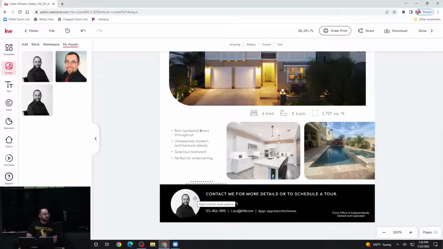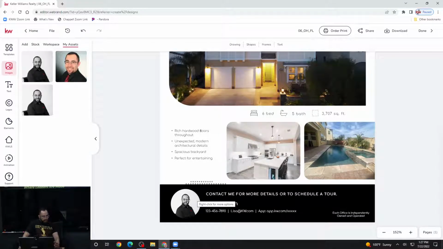Just a quick question. Are you on listing, creating a listing presentation, or is this creating a listing presentation? So there are listing presentations in here as well, but I just clicked on one of the open house flyers to get into here. But all of these different steps apply to any of the templates in this tool.